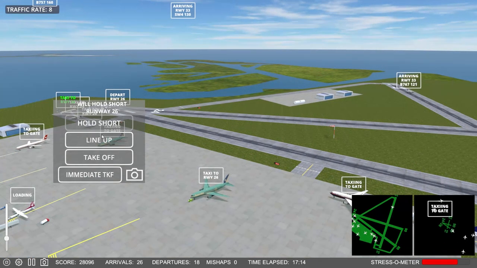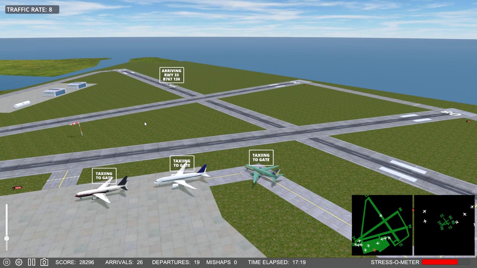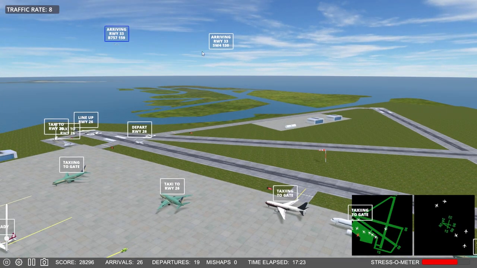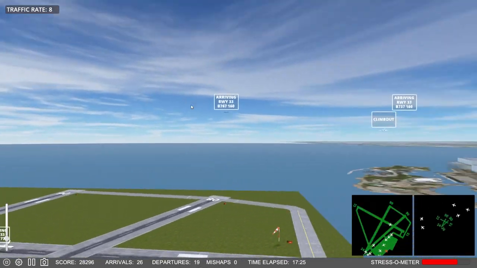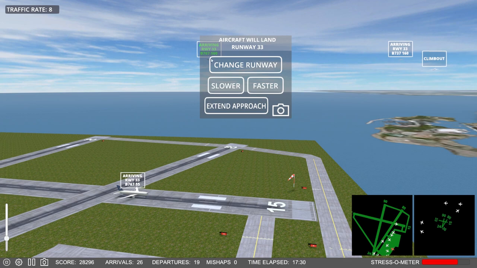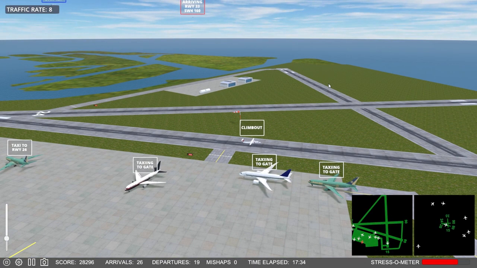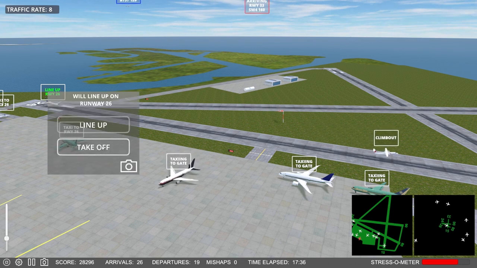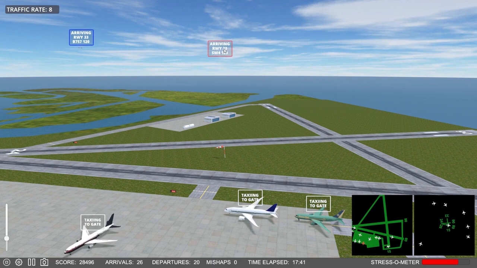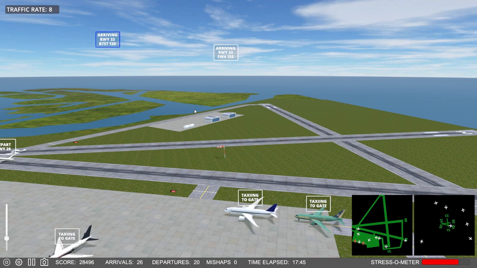that was pretty sketchy. All right, you're clear to take off, you're clear to line up. Let's go ahead and expedite off, please. Like I said, things get a little crazy. You're going to have to slow down. You're going to have to speed up. Okay. Let's go ahead and extend your approach. And hopefully, I'm going to take you off as well. You can take off as well. Let's line you up. This guy's coming in pretty hot, but I'm going to slow him down a little bit.